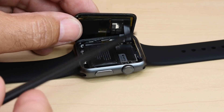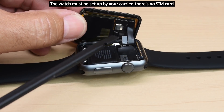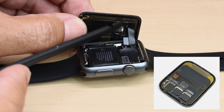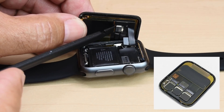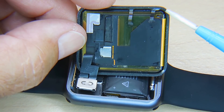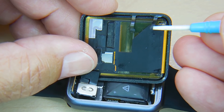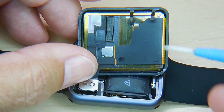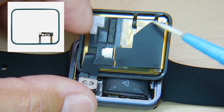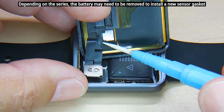Right here we have this cable. Each one of the series are going to have different cables connecting to the board. Some of these boards are going to have more than one flat cable going to them, especially the newer series. In order to remove them from this panel, what you need to do is lift up on the little plastic lever where the flat cable connects to the board. Right here is the gasket — move that entire gasket all the way around. You can see right over here there's a connection that's broken off, and that piece is right down in here by the battery.